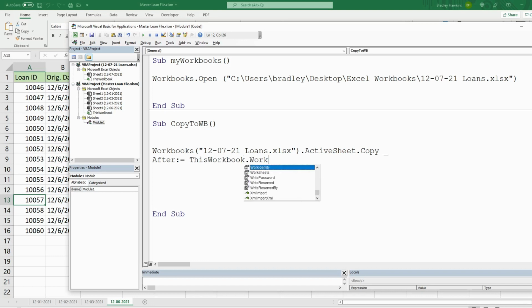So we can refer to it as this workbook and then worksheets, and we want to dynamically copy this to the end of our existing sheets.